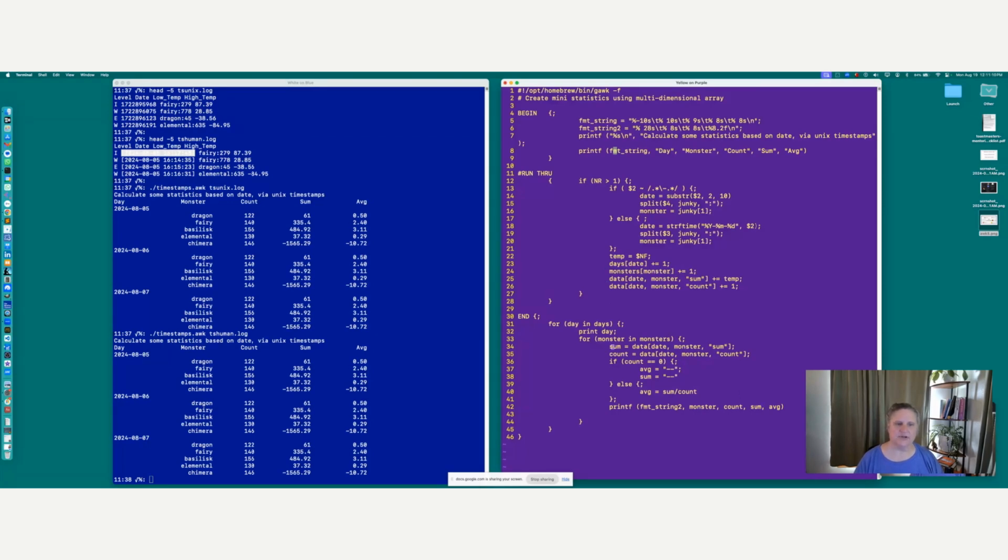And then we're going to grab the sum. We're going to grab the count, and I only did that to make it easier to type and to keep it smaller. And if that count is 0, we don't want to divide by 0 because that'll break our script. So if the count is 0, we set the average equal to dash dash, and we set the sum equal to dash dash. Otherwise, the average is sum divided by count, and then we go through and print it out. And that's all there is to this script. Thank you.